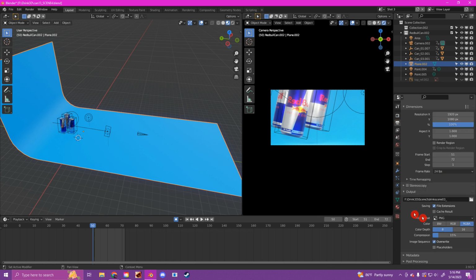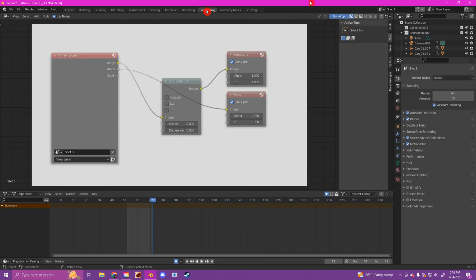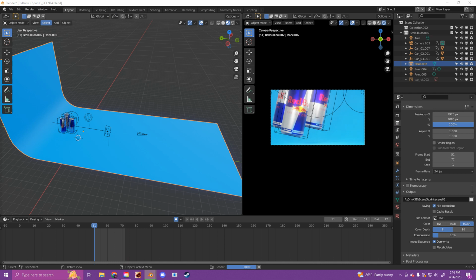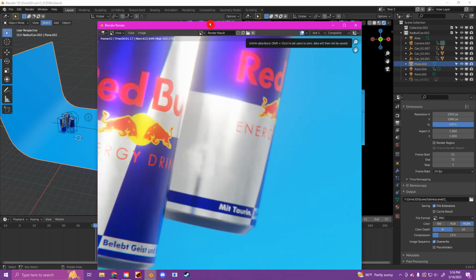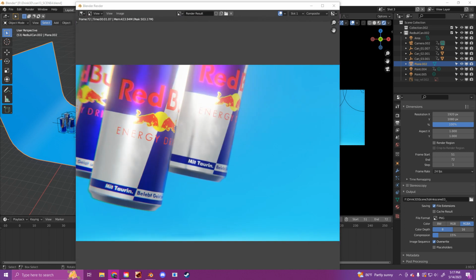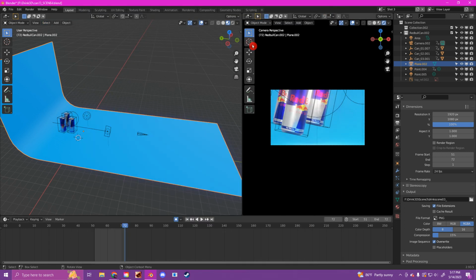Output properties. Okay. Okay. Right, so that one is done too.